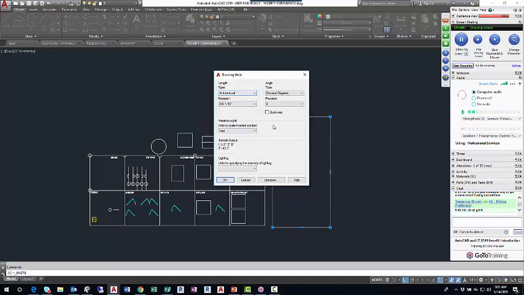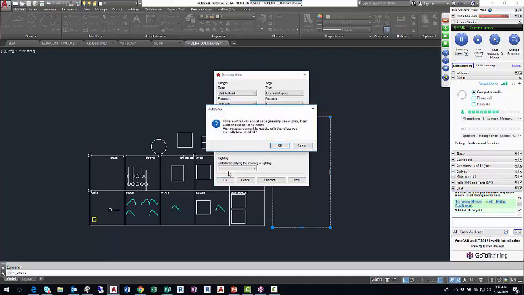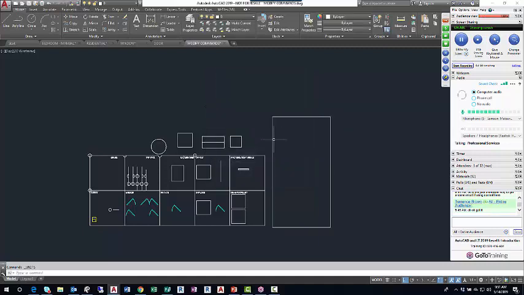Also, the author of this drawing has changed the insertion scale to be feet. For architectural, that's not right. That should be inches. But there could be a reason why the author did that, so I'm just going to change the precision. I'll leave the insertion scale as it is, and I'll hit OK. And it's even telling me that. Look at this: for use with architectural or engineering linear units, insert units should be set to inches. AutoCAD says I'm right. I'll say OK.